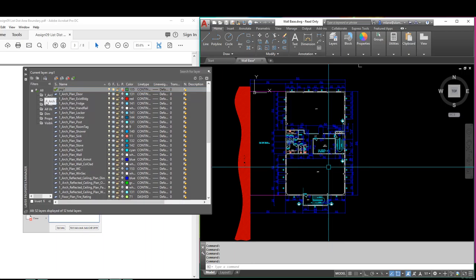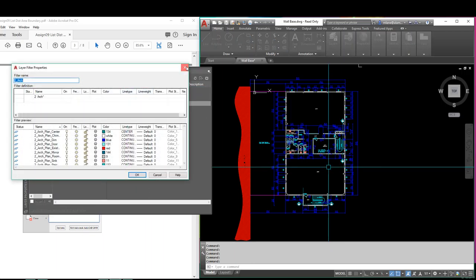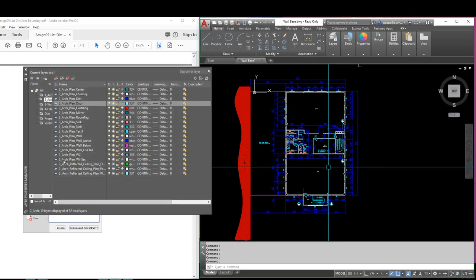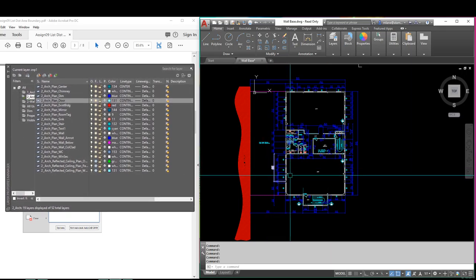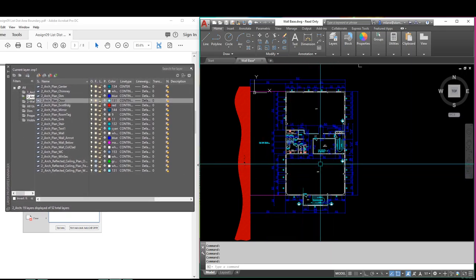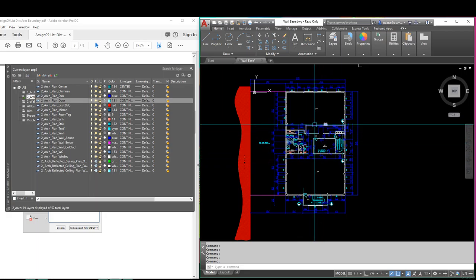Although if you want to, we can go back to the second floor. Oops. The second floor layers, we just see those. I'll move it over here. Now, at this point, we could use list on this. Find out what layer it is. Come over here and freeze it. List. That would take forever.